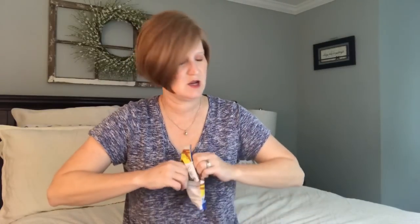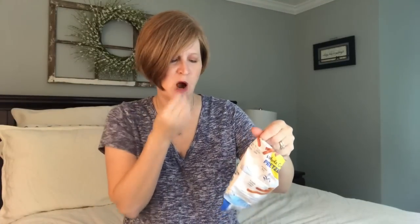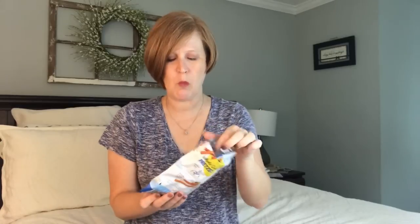Y'all know I love a snack. I just need to break down and buy a snack box because I'm always all about the snack. These are the Quintz Pretzels Farm-to-Bag Classic Sea Salt. They're non-GMO and gluten-free. These are $1.75. These are really super, super crunchy. I'm a pretzel girl — there is never a time when there's not a bag of Snyder's of Hanover pretzels in my cabinet. These are really good. I would definitely buy these again. I like them. I'm a pretzel snob, so that's saying something.